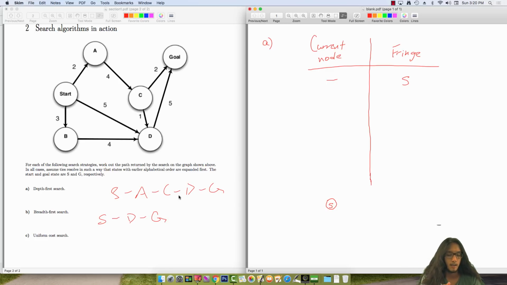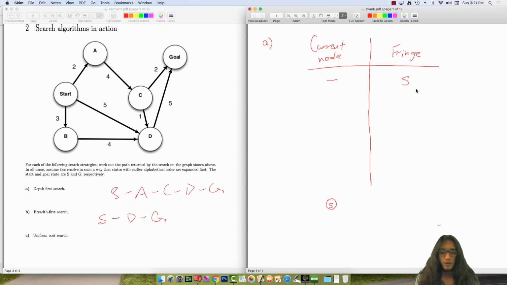And also, you might notice that, so far in DFS and BFS, we've completely been ignoring these edge weights. We haven't taken them into account at all. That's because BFS and DFS basically only look at the structure of the graph itself. They don't look at what the costs of these edge transitions are. So, as far as these two algorithms are concerned, all of these weights are completely invisible. Uniform cost search is the algorithm which will actually end up using these weights, and we'll see how it uses them as we proceed with the algorithm.